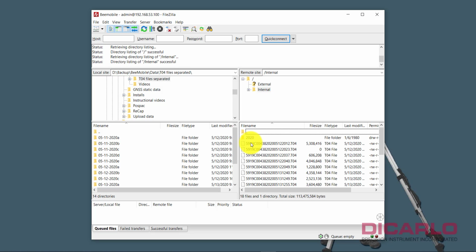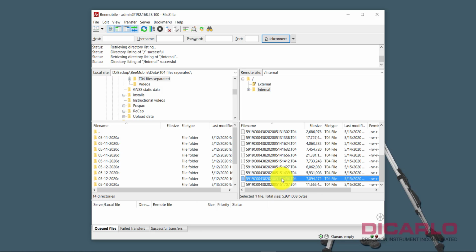If you double click the internal folder over here and scroll all the way down, if they're sorted in order, you should have a couple of files that were created by you turning on that little green button once the Beemobile is on. I scanned 4 projects today, and I know they were the first 4 projects.